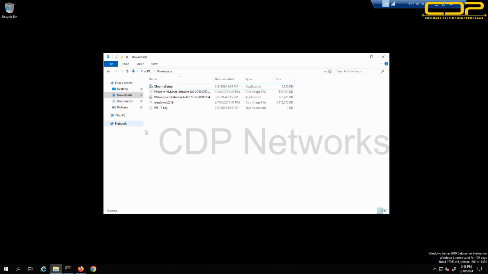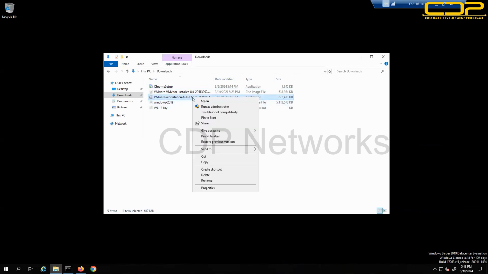So what we're going to do is that you would have a VMware Workstation setup. You just need to right click on it, run as administrator, and proceed with the installation. The VMware Workstation installation is very simple. You keep hitting next, nothing fancy, and the product gets installed.